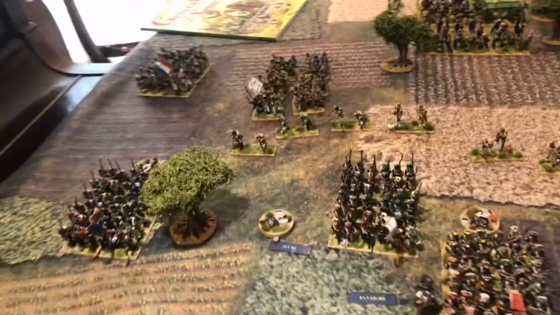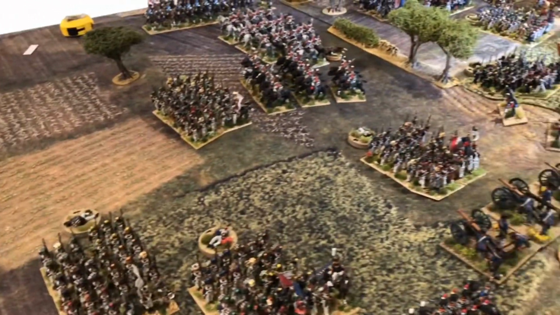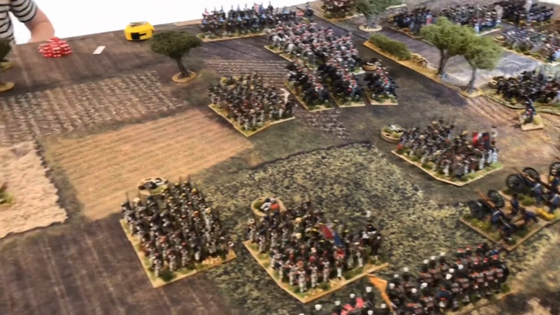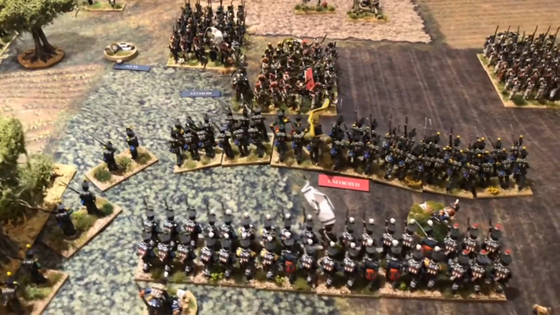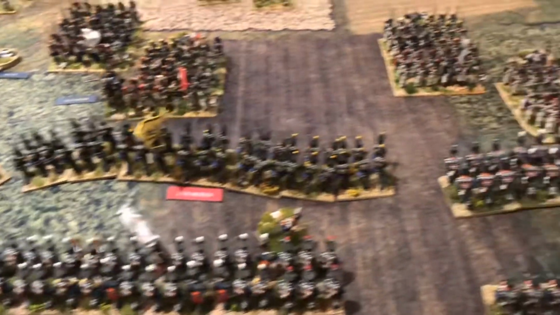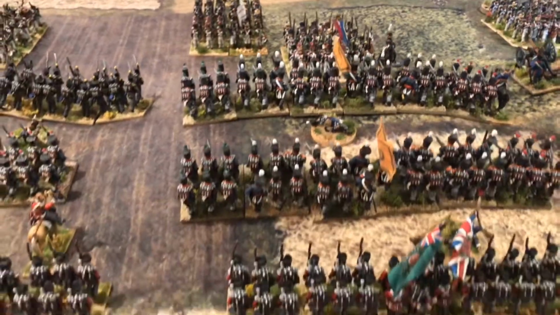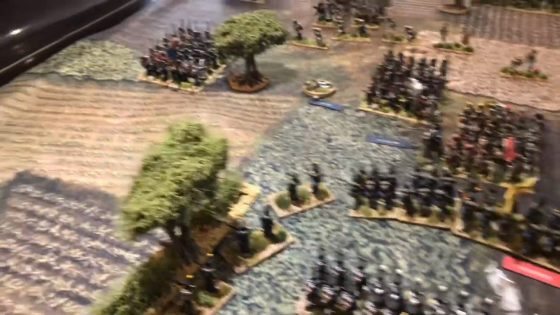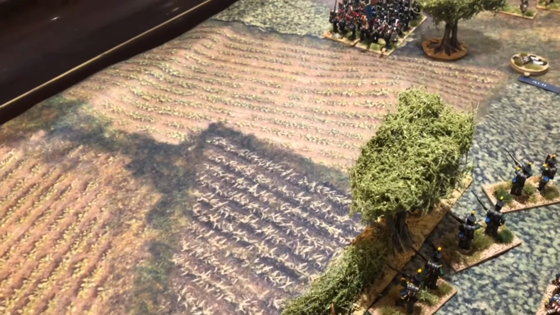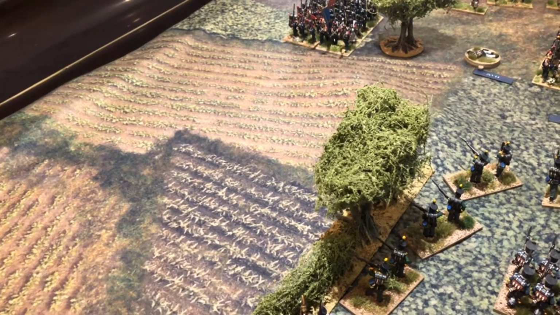Both the attacking French brigades over on this side of the battle have gone hesitant, which means no offensive action from them. So the Dutch Belgians have reformed on the hill. So all of their infantry battalions are formed, supported with the British in the rear. There's a bit of bad news. The Hanoverian brigade that was here got a result of 2, and so has fled off the table.